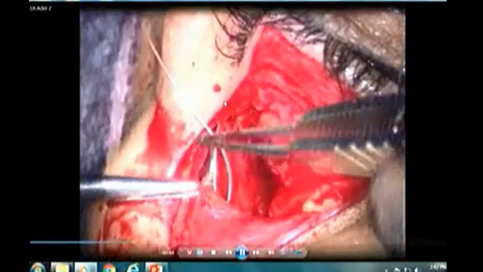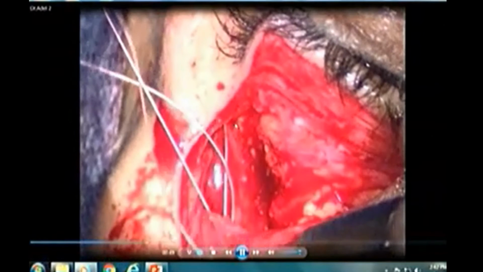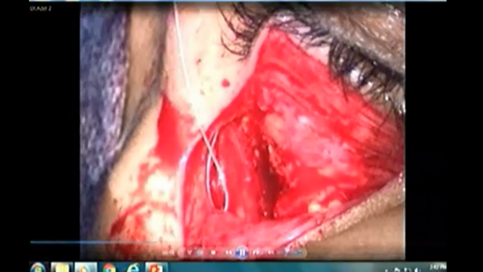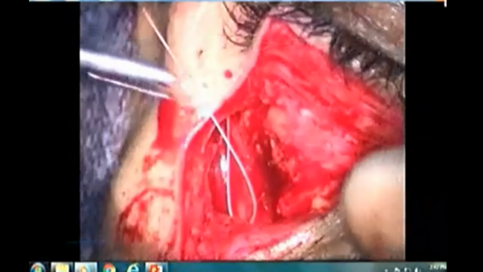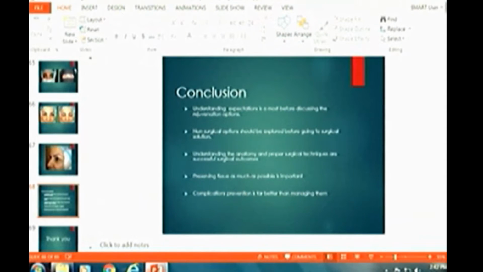But really, I found it really helpful to start suturing the transcutaneous incision from lateral to medial. It helped a lot to smoothen the lateral part of it. I used to do it from medial to lateral, but when I changed to lateral to medial, it made a huge change. I know it's a small thing, but it really makes a huge change. I used to do that, but when I shifted to this procedure, the result became way better.